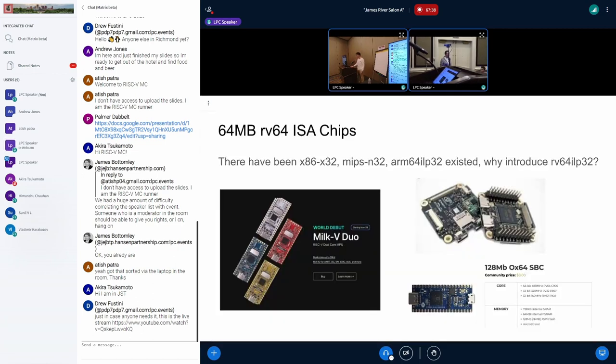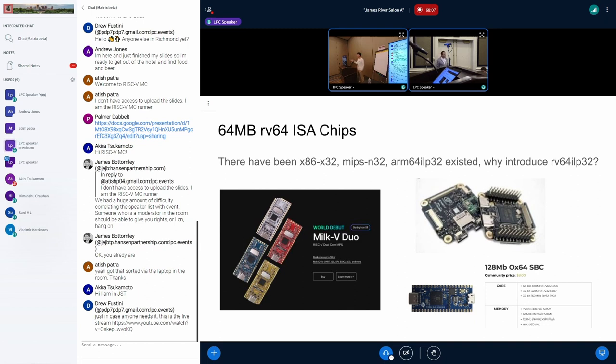Motivation: why? There have been a lot of 64-bit ILP32 APIs, such as x86 X32, MIPS N32, and ARM64 ILP32, all existed. But none of them succeeded because they were not widely used. Most of the usage was maybe just for extreme benchmarking. We talked about this many years ago, maybe 10 or 20 years. It's a long history.